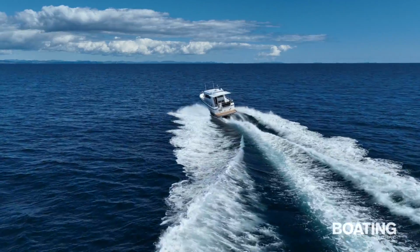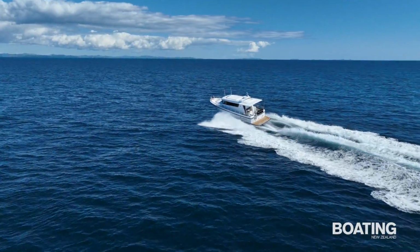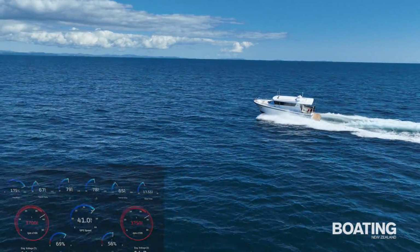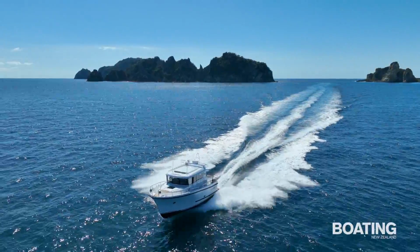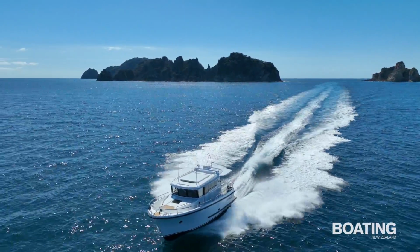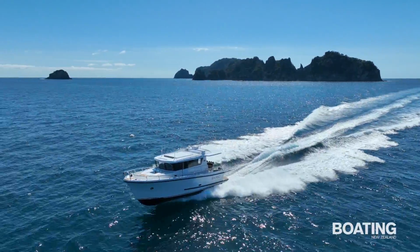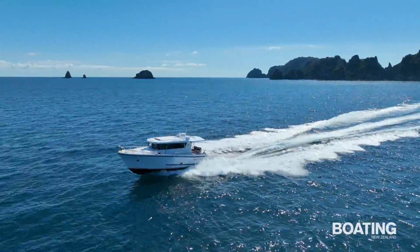While the optimum cruise speed was 28 knots, with 880 horsepower on tap, we briefly squeezed 41.5 knots out of the boat. That's with 4 adults aboard and a full belly of fuel and water. So you have to say the Sargo 36 is quick. Twin engines, Volvo's joystick control system for stern drives and a Sleipner bow thruster also made it super easy to dock. In open water, acceleration was brisk.